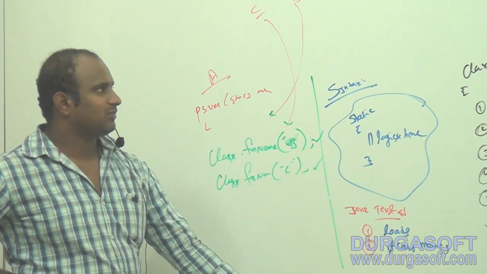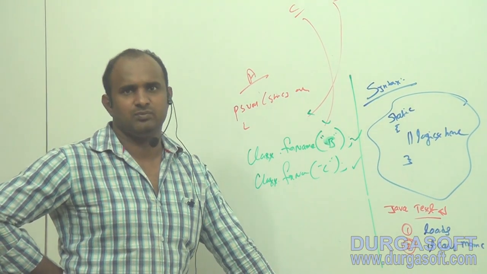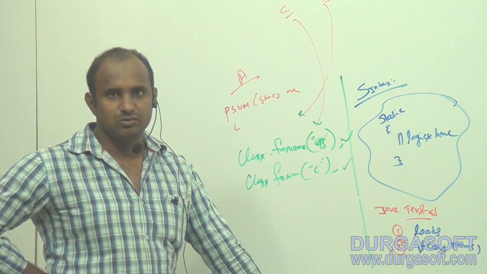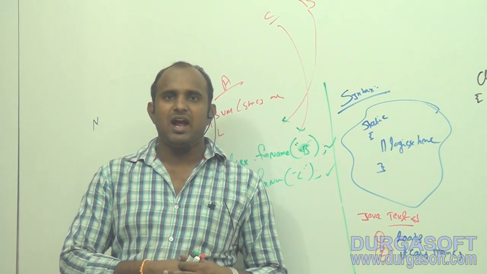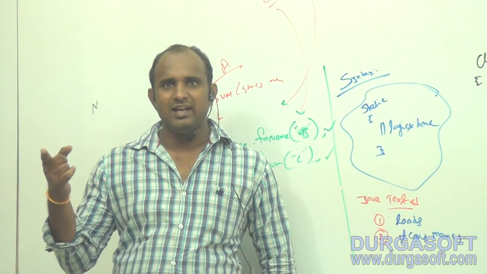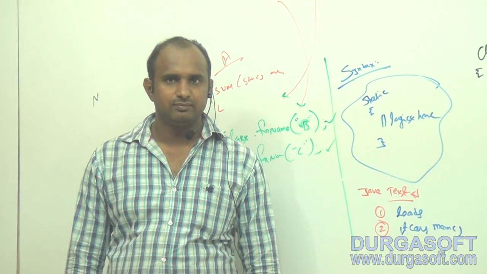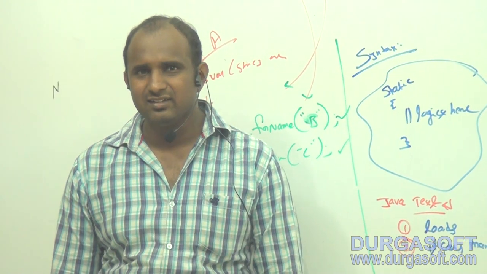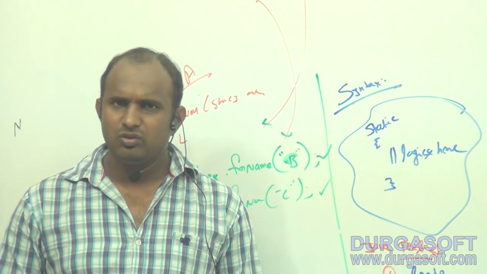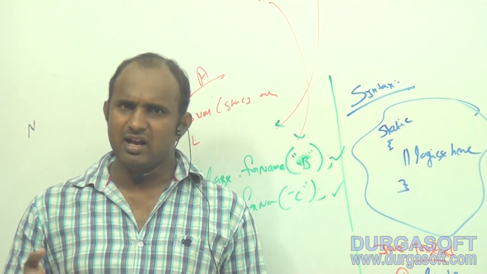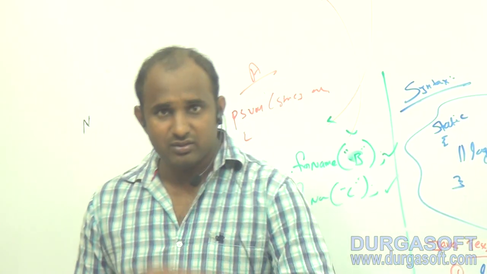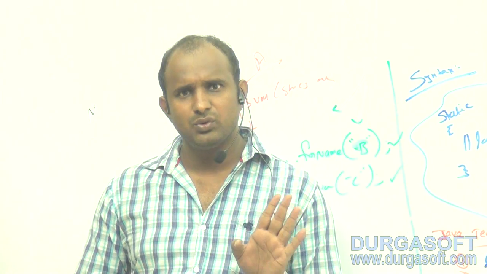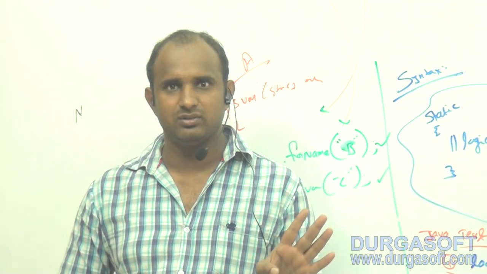This is the information regarding static blocks. This is one point: static blocks are used to write the logics. Those logics are executed during class loading. And one more advantage regarding static blocks: the static blocks are used to initialize static variables. So initialization is also done during class file loading only, right? So tell me, what is the purpose of static blocks? Static blocks are used to initialize static variables.